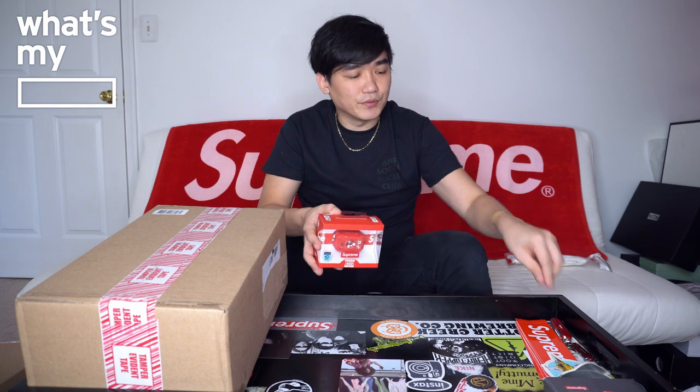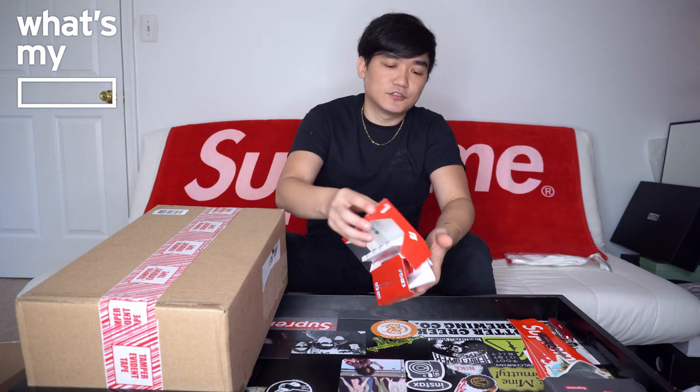But going back to the Supreme headlamp, this is a waterproof headlamp. For me, this is for the practicality of it. Black Diamond is a great brand. You can't go wrong with these LED headlamps. So again, I'm gonna be using the heck out of this. Let's go ahead and open this up. And here we have the Supreme headlamp as such.